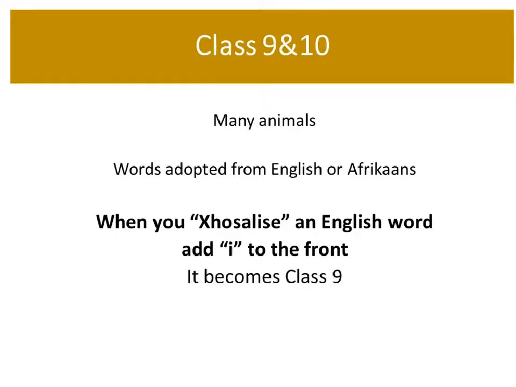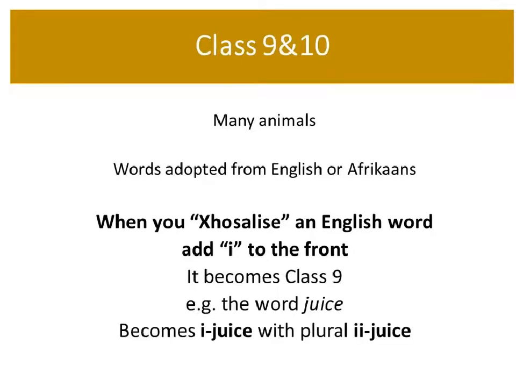that, you add an I to the front, and then that makes that word belong to class 9, and its plural is in class 10. So for example, say you want to say, I want a juice, and you don't know what the Xhosa word for juice is, you can call it e-juice, and then you would use the class 9 concords with that, and the plural of that will be e-juice.